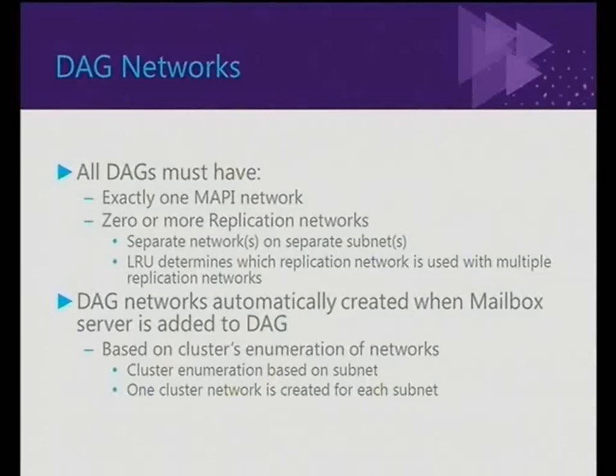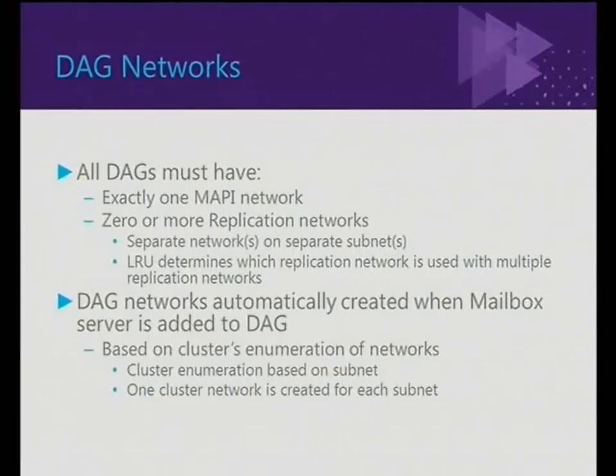Now remember, I talked about the configuration changes. To determine which one you want to be the MAPI network and which one you want to be the replication network, the cluster service passes all of the information up the whole TCP/IP stack into Exchange. And Exchange looks for the presence of a default gateway, and it'll look for whether this network is registered in DNS as well. And when it finds those settings, it's going to automatically assume that that's your MAPI network. When it looks at the network card and doesn't find those settings, it will assume you intend that to be a replication network.